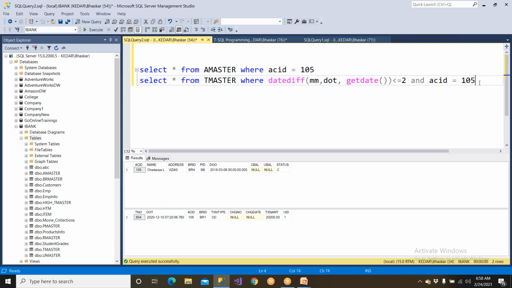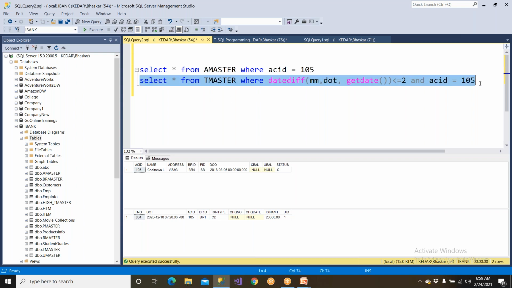And apart from that, we wanted to print how many transactions he has done, how many cash deposits, and how many cash withdrawals. Some things we need to display for this guy only. How many transactions he has done so far, how many cash withdrawals done so far. So we can create lots of things.